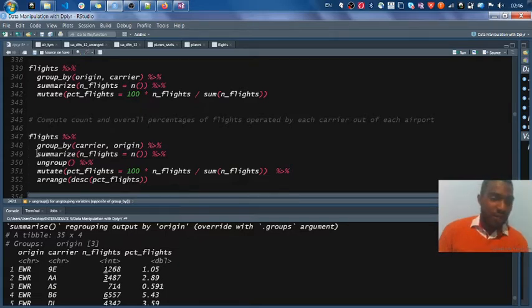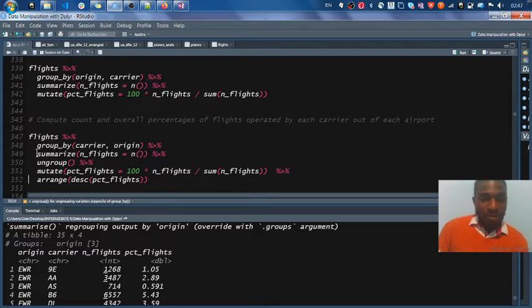So we start with the flights data set, then we group by the carrier and the origin, then we summarize. In the summarize, like I said, you're creating a new variable called number of flights, which is a summary of carriers and origin. After that, we ungroup. What I was talking about is that after grouping, if you want to continue working on the same data set, you need to ungroup it, right? Because if you don't ungroup it, you remember those 100% which I just showed you a few minutes ago.